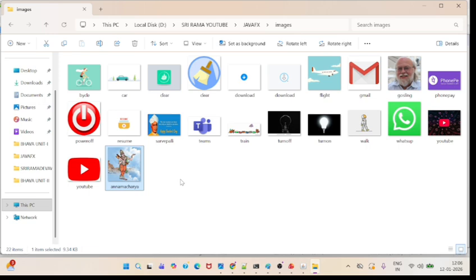So downloading the respective image and storing it in the appropriate folder from where we are working is very important. That actually specifies the path of the image where it is located. If the path is missing, the image is not properly loaded.